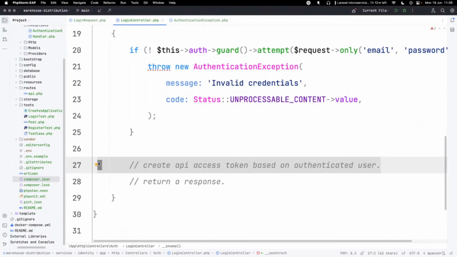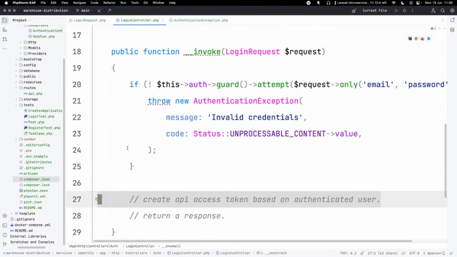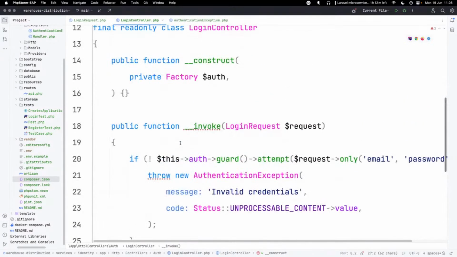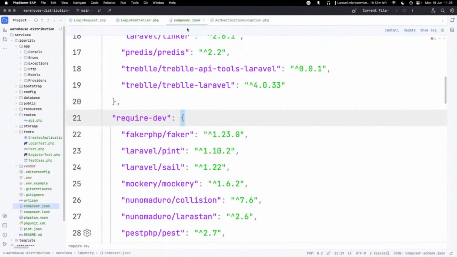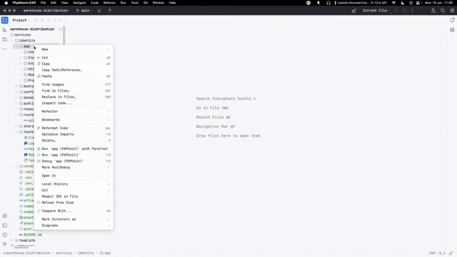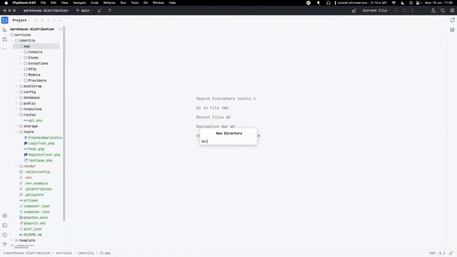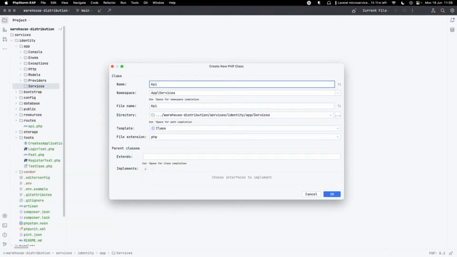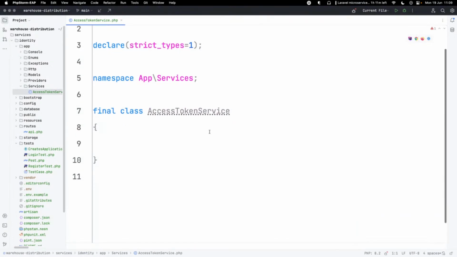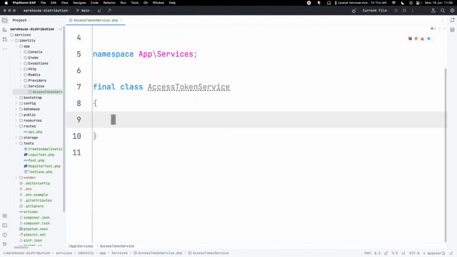So we don't actually have to store this locally on the identity service. We just have to push this up. So this could be a simple string at this point. What I would do personally is, let me just close all of those down because it'll get in the way. I would create a services, I don't know, access token service, something like this. It's going to do what I need it to do.